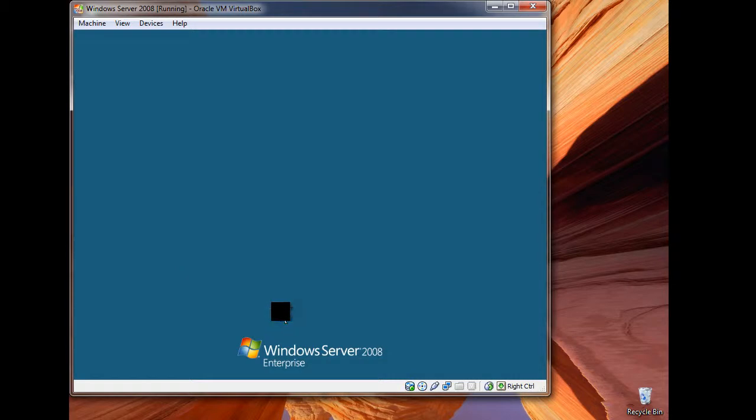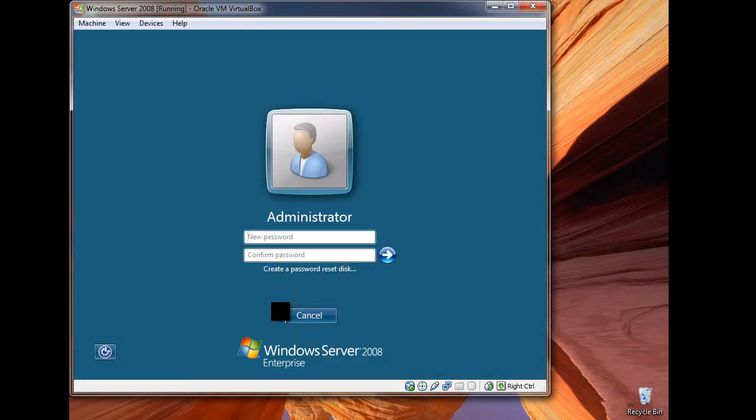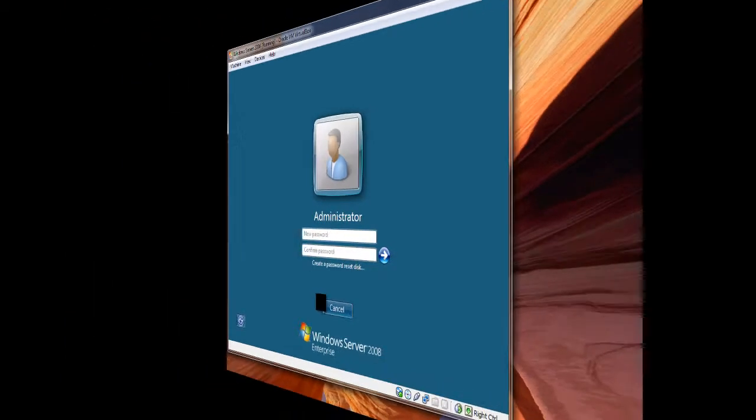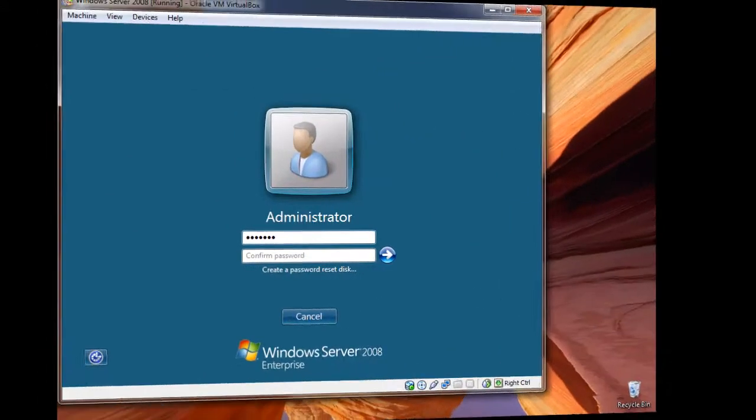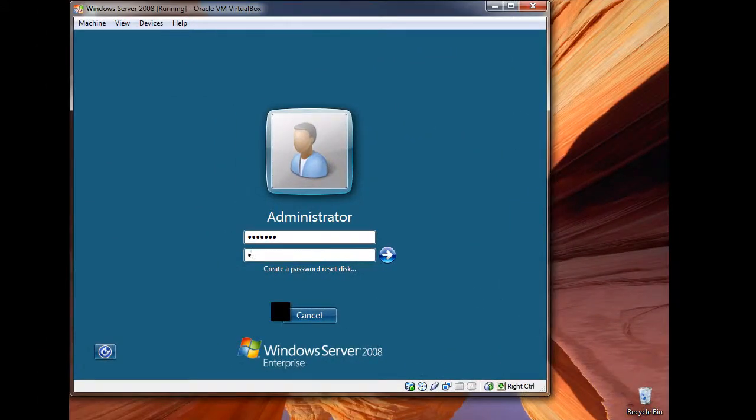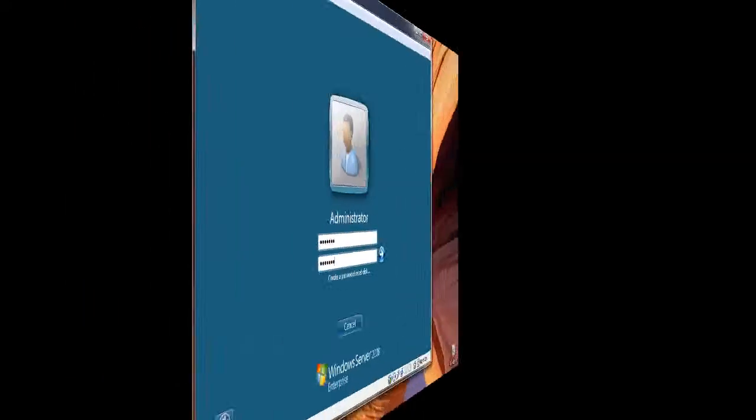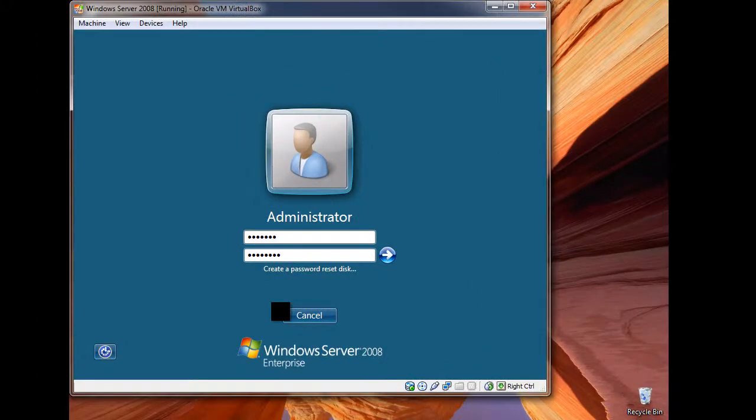We set something simple that we can remember, but complex enough to meet Microsoft minimum requirements. Your password didn't match, so you'd go again.